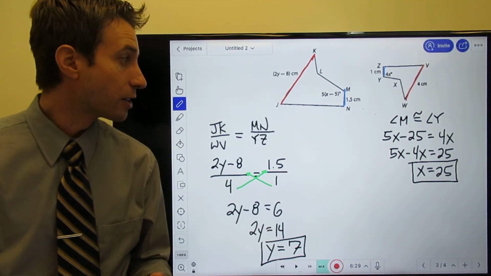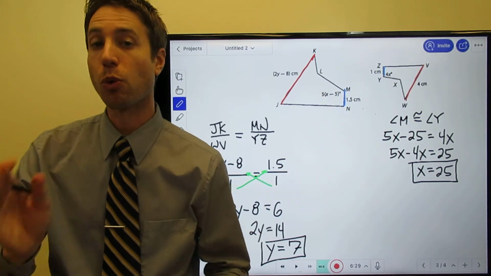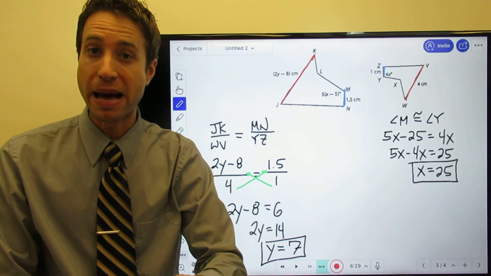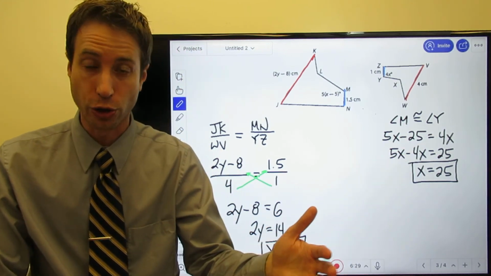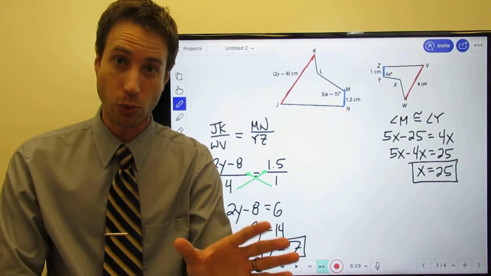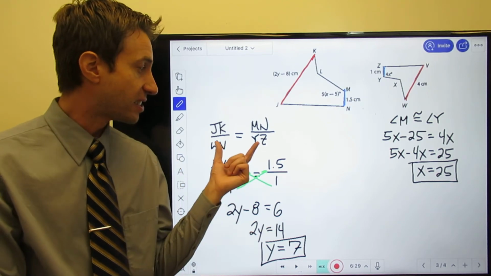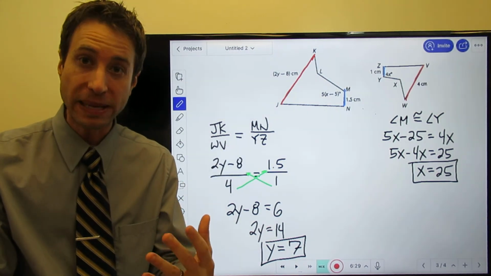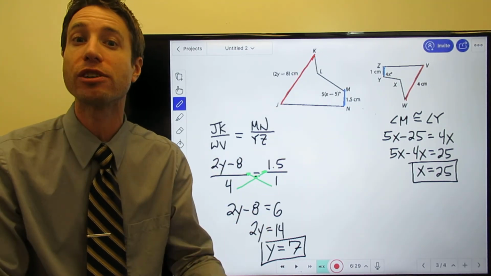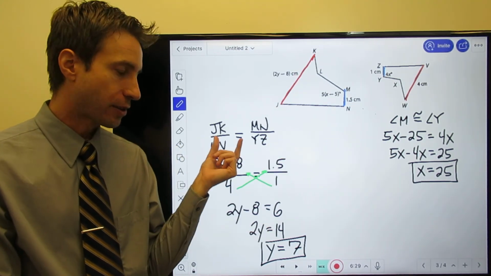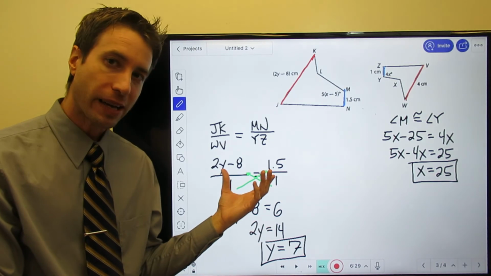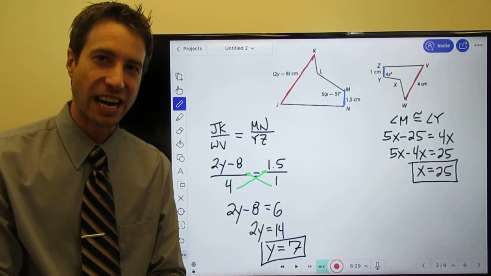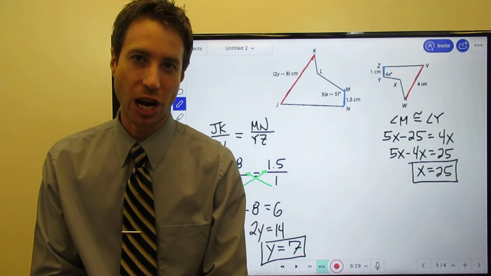There we go. All right, so that takes care of two problems here, where we have been able to find an unknown angle measure because angles are congruent from one shape to the next, otherwise they wouldn't be the same shape, and then set up those proportions. We know that these ratios have to be equal to each other. I told you they're similar figures. So we'll set those ratios equal to each other, plug in what we know, and solve that proportion to find an unknown value. And there's the geometry for you.